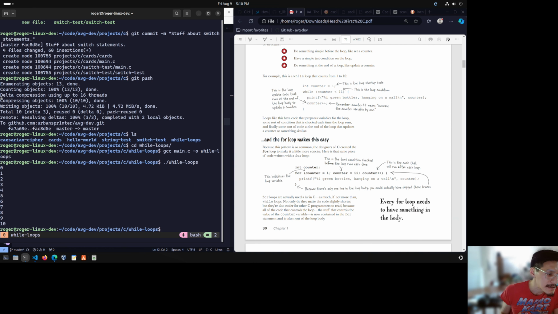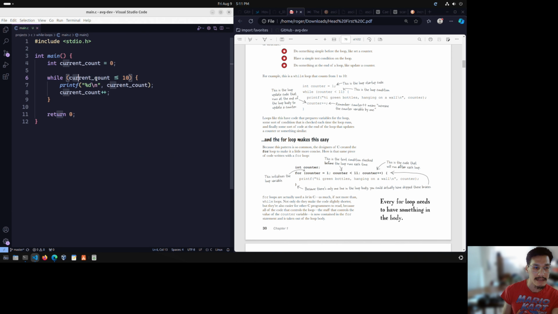So we executed this loop 1, 2, 3, 4, 5, 6, 7, 8, 9, 10, 11 times, because we started at 0 and counted up to 10 inclusive. It's doing exactly what we expected, because our condition that we evaluated into a Boolean is true, in this case 1.